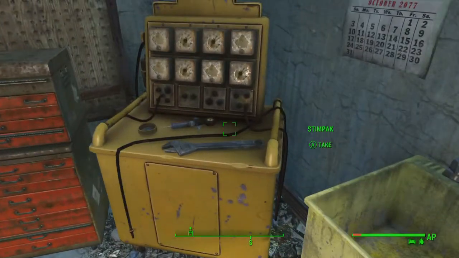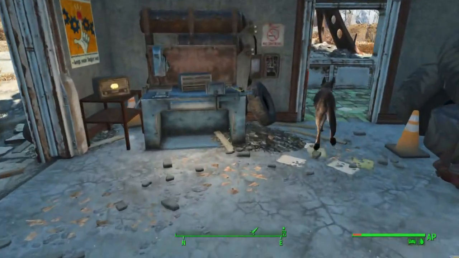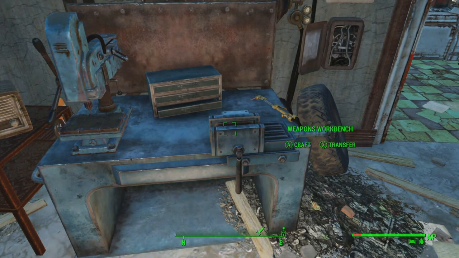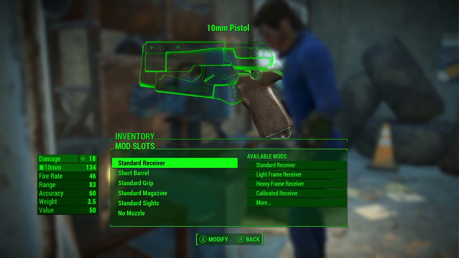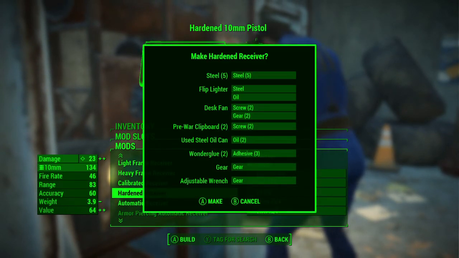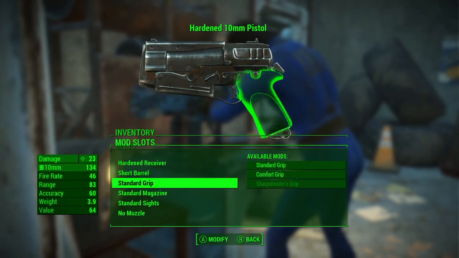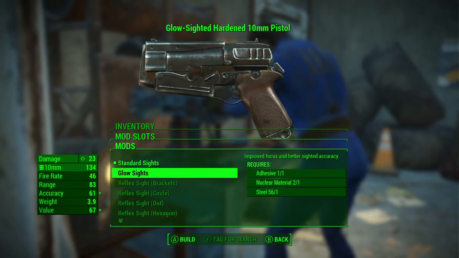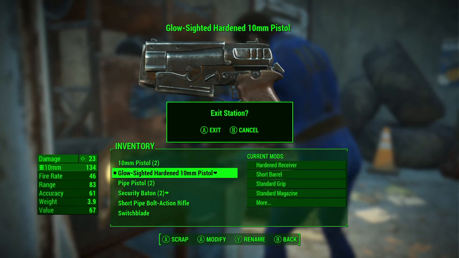Right. Let's grab a load of stuff. Hey, you found something. Can I use the workshop? Great. Oh, I can upgrade this. I've got the stuff with me now. Alright, so go hardened. Yeah. Short barrel I can't change. I can change to comfort grip. But I actually want glow sights instead. There we go. Might as well, it's fine.